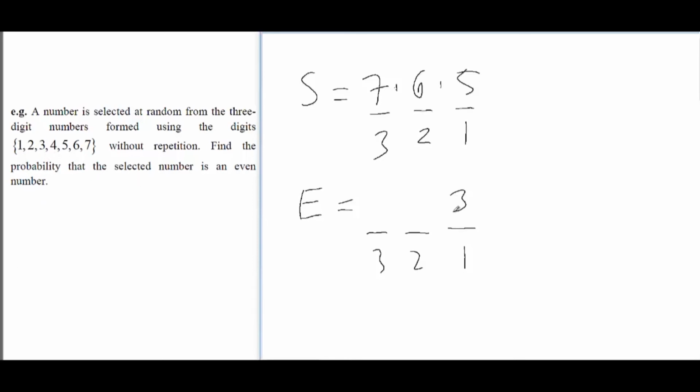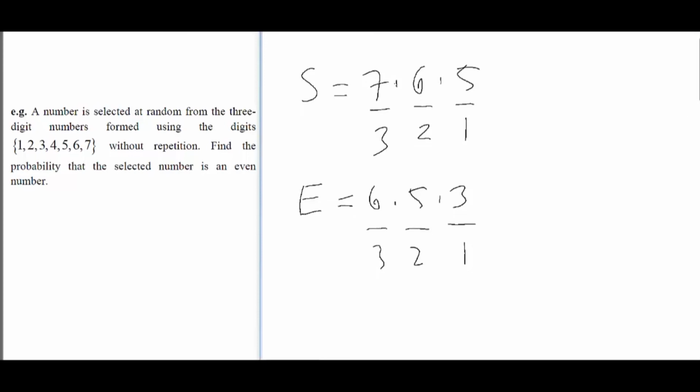One of the digits is gone from these, so how many choices do we have for the hundreds digit? 6. From 7, 1 is gone, so 6 choices are left, times, how many choices are there for the tens digit? Again, 1 is also gone, so 5. So 6 times 5 times 3 is the number of even numbers which can be formed from these 7 digits.